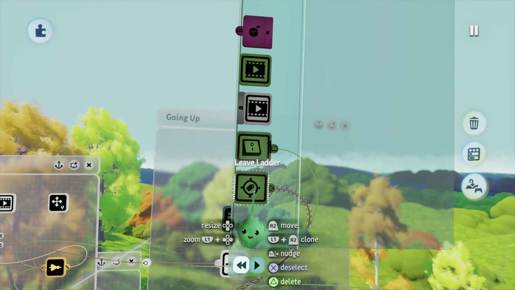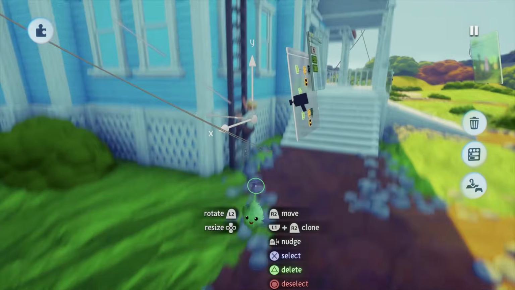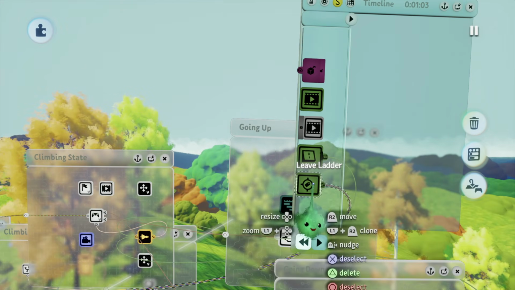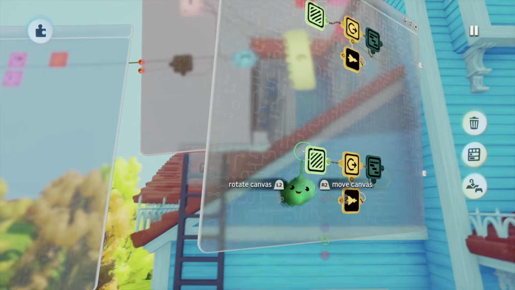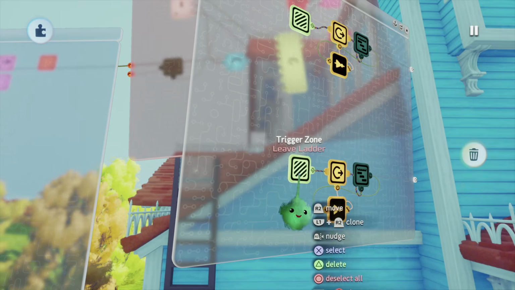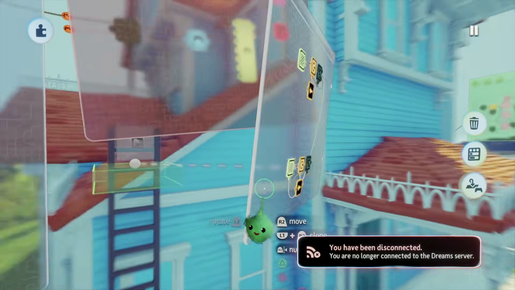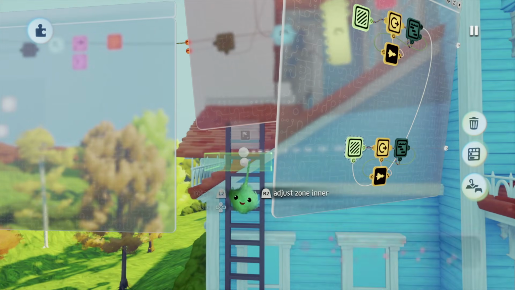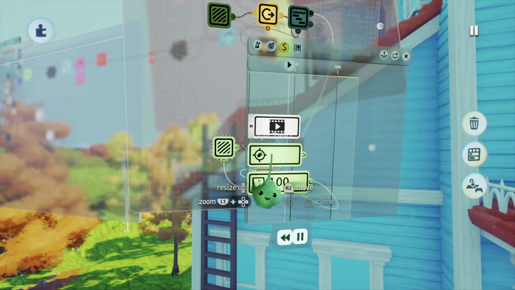I've also got this tag called Leave Ladder. Now what Leave Ladder does is whenever you're climbing up, it will constantly be active. So that means if you look up here, you'll see the leave ladder thing, or trigger zone, I should say, up here, which I mentioned earlier. So when you're climbing up, you're going to interact with this thing, and you're going to trigger this.